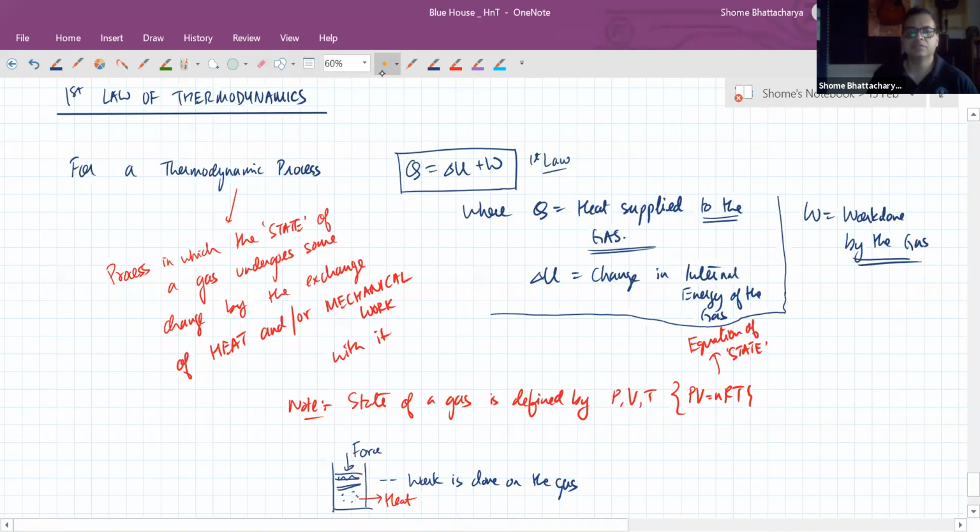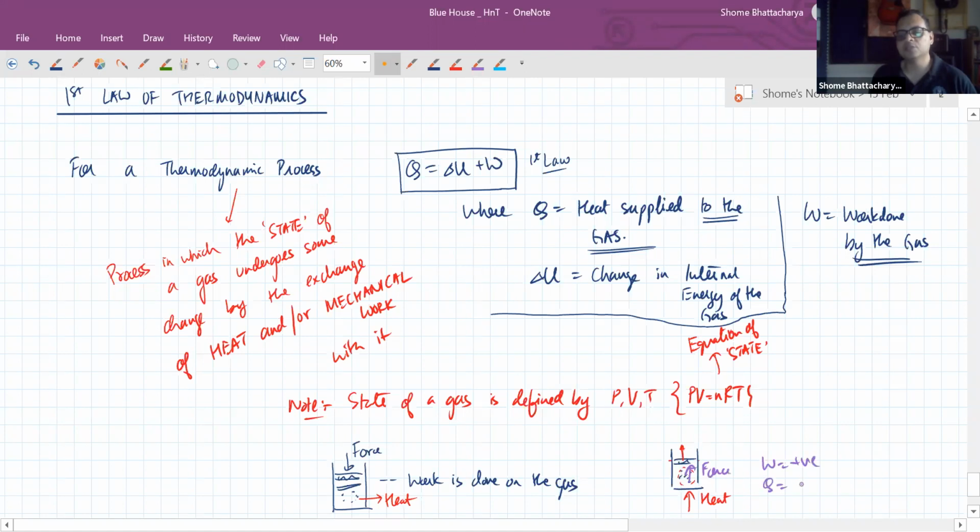Similarly, if I have a situation where now I have a gas in the cylinder with a piston, and now I supply some heat to it. Now, if I fix the piston, I don't allow it to move, then the work done is zero, because the force that the gas is applying on the piston is not doing any work. But the heat I'm supplying will get converted to internal energy. So I'll see the internal energy increases. On the other hand, if I let the piston be free, it might displace in this direction. So the force that the gas is applying on the piston would be doing work. So in this case, W would be positive.